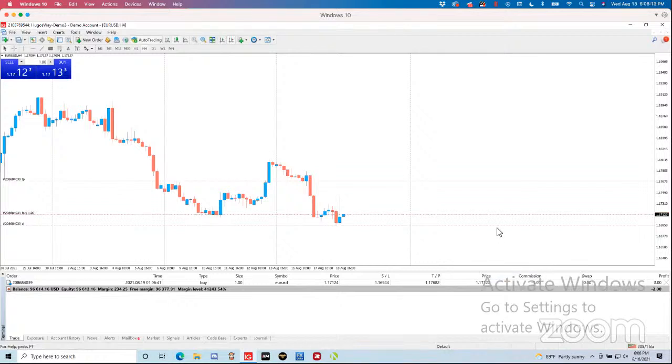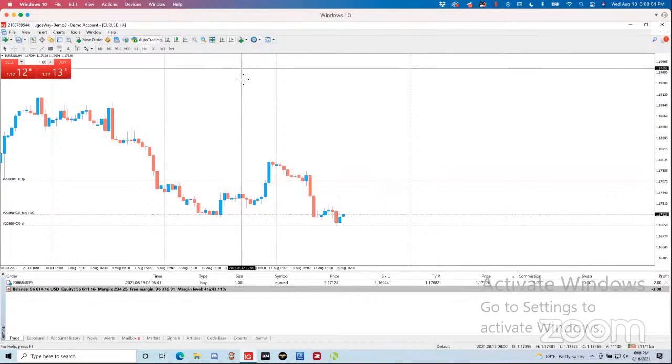Exactly. That's another thing, right? On your phone, you cannot put in trailing stops. And let's say you want to go to sleep on this, and you at least want to put your trade at break even once it goes 20 pips. So if we use this tool right here, the crosshair, and let's say we want to go 20 pips in profit, you're going to look at these three numbers, right?